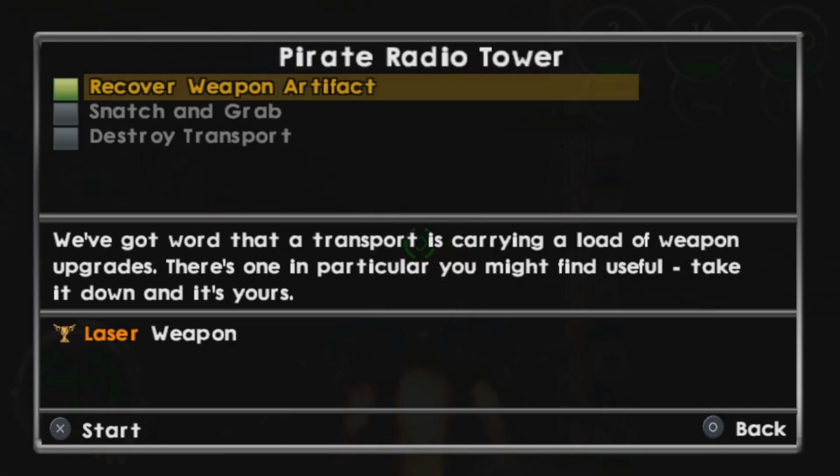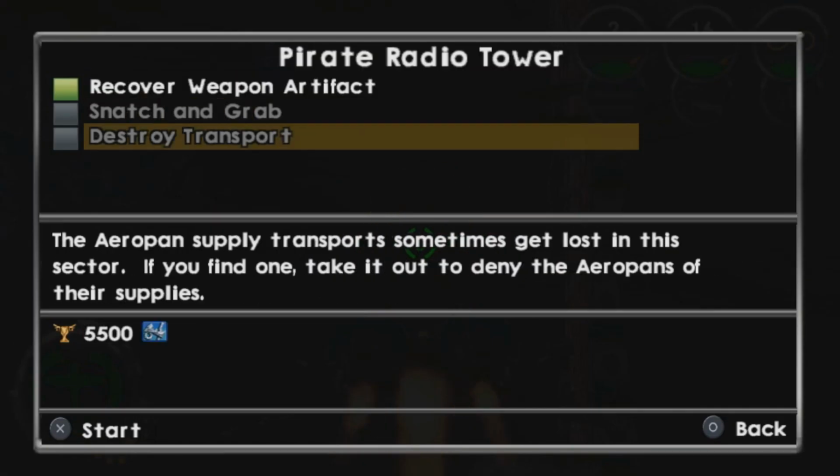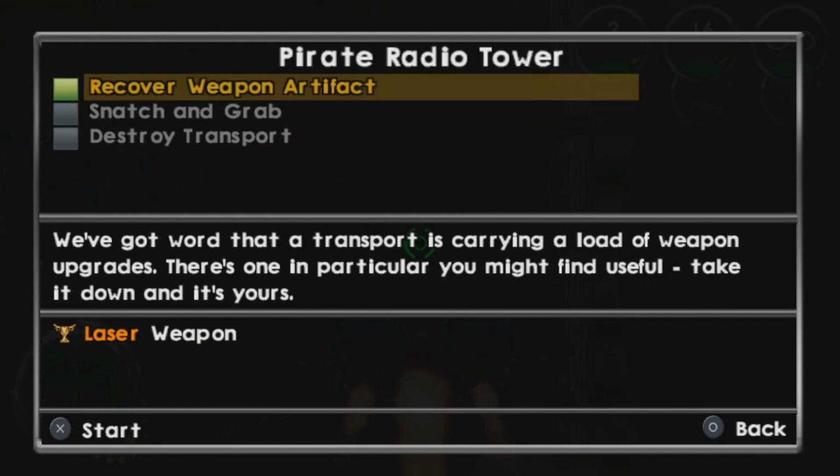It's a pirate radio tower, and all these are is just go to a ship that's in the distance and destroy it. That's it. Let's get in this one.